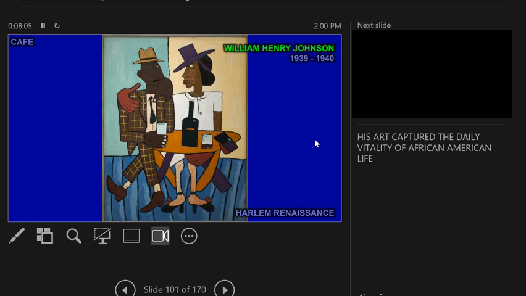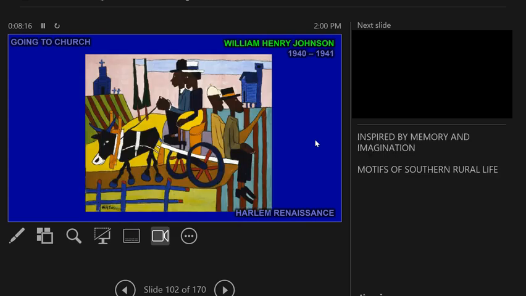That's just like how the Egyptians did, and then her feet are in profile again. I don't know if he was looking at the Egyptians or that was just how he worked. I just want to emphasize the flatness of his artwork. And it says here that he was inspired by memory and imagination. The subject was the southern rural life.